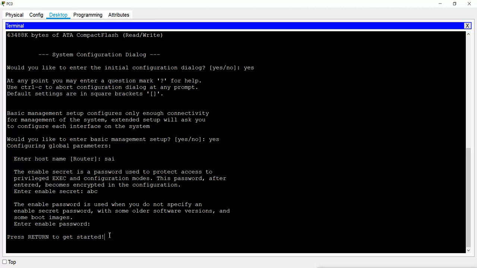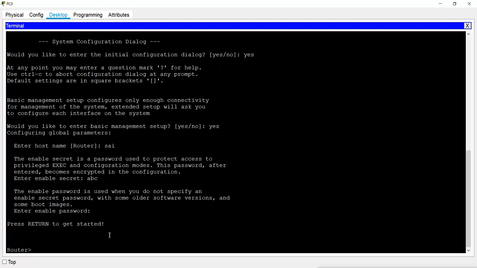When we give the enable command in the user mode, it changes the mode to privilege mode. This privilege mode allows the user to view the system configurations. So whatever configuration you want to view, you will view in this privilege mode.